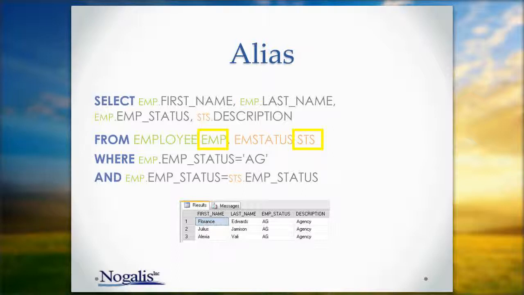So I don't have to type as much anymore. I could have actually gone a step further and just done this for one letter. I could have just said E instead of EMP, or S instead of status, and these would have been E.firstname and E.lastname. But I like doing these three-letter acronyms sometimes because it helps me understand the query a little bit better. If I come to visit it, let's say a couple months from now, I don't have to go read the entire thing to find out where things are coming from.